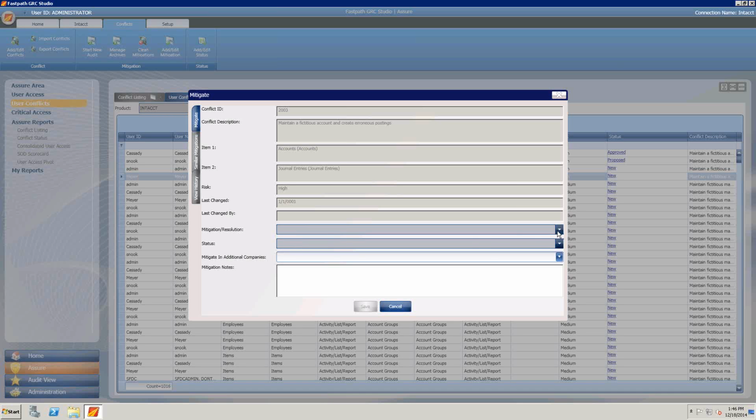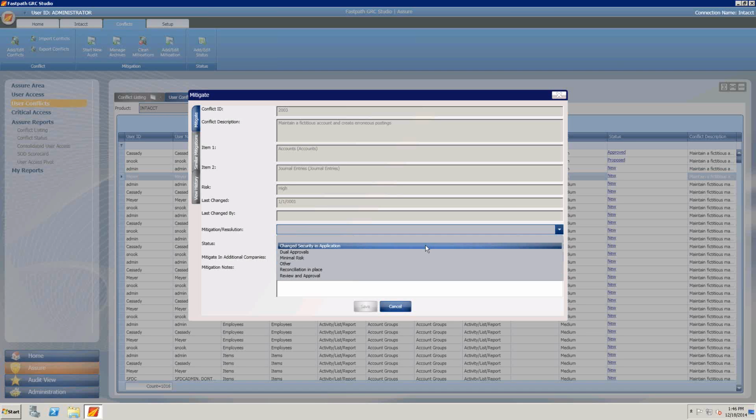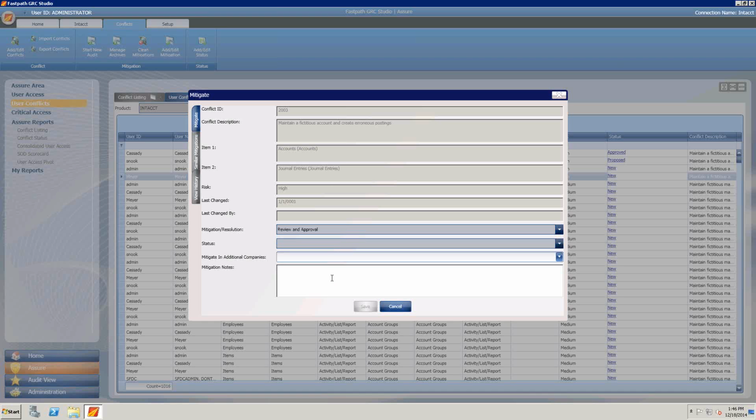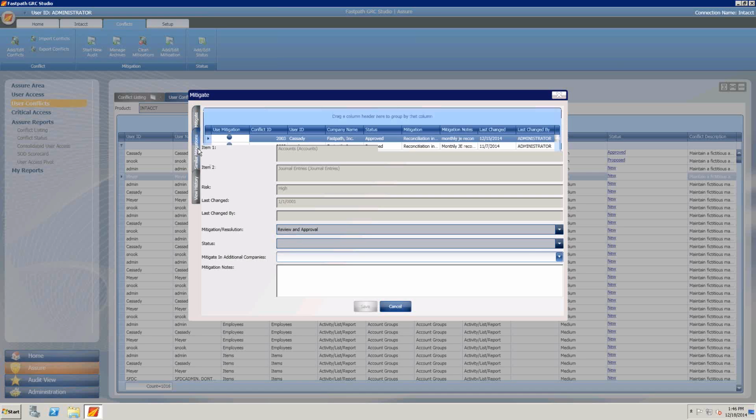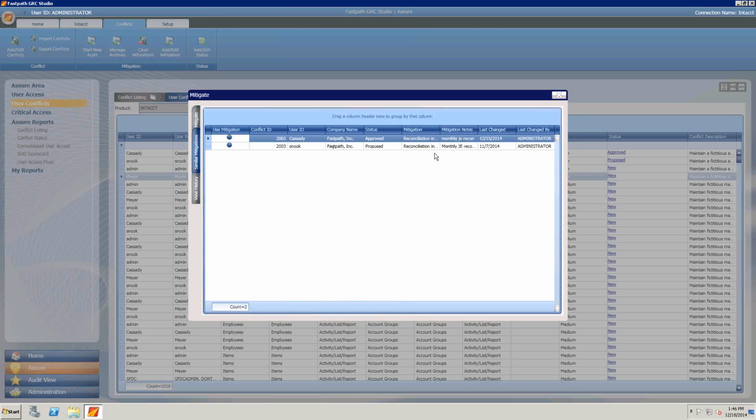So under mitigations, there's a drop down, and these are some standard delivered mitigations. You can add your own. You could enter a code like GL104A that actually ties back to something else. But here I could say that we're using review and approve, or using some workflow. Or I can go out, and if I've mitigated this in the past for another one of our accounting clerks, I can see how we've done that for another clerk. So it helps you going forward.